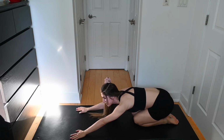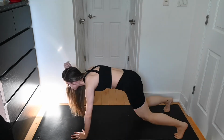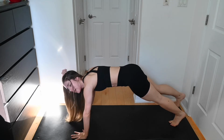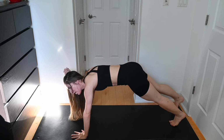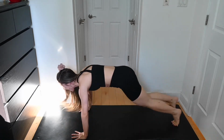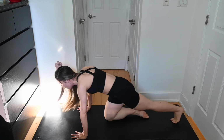Best round yet. You can do this on your forearms if your wrists are feeling a little tender. Get ready. 3, 2, 1. Let's do this. Out, in. Feels good to work our cardio. Really good cardio movements. Low impact here. Stepping it out. Just like that, you have your final mountain climbers coming up here. In 3, in 2, in 1. Let's do this. 10, 9, 8, 7, 6, 5, 4, 3, 2, 1.